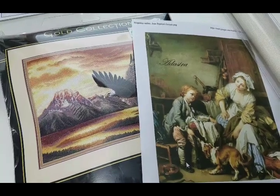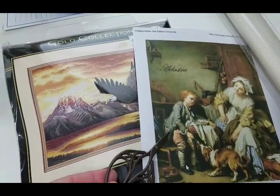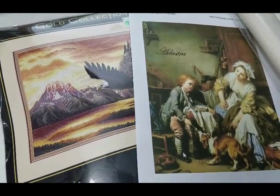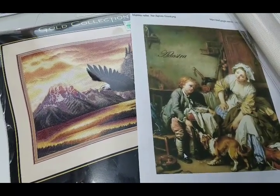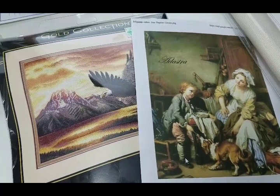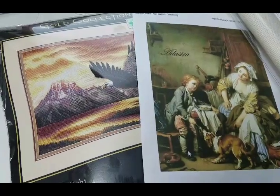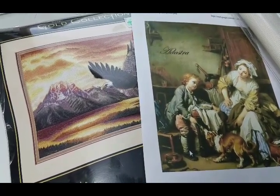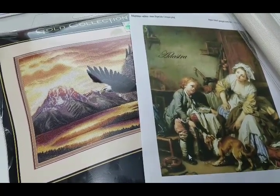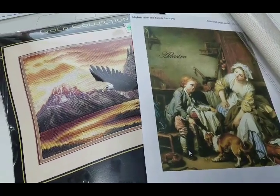I'm putting together a video of what I'm planning to start this year, which would include this little painting. And again, thank you all for well wishes and prayers for my dad. He finally came home from the rehabilitation center last night, and now my mom can relax more because she doesn't have to travel through the big piles of snow by bus to go visit him.